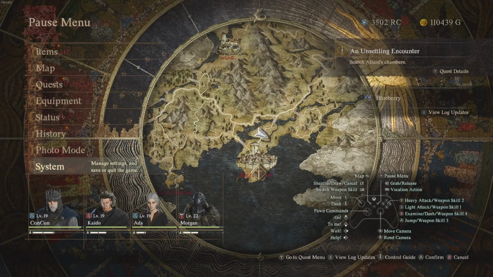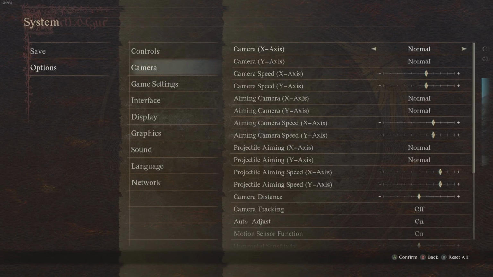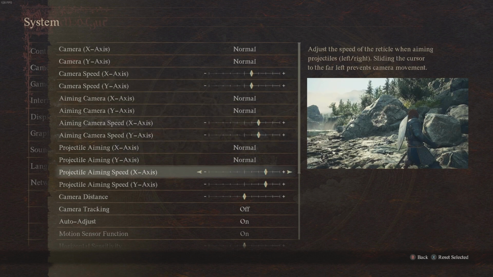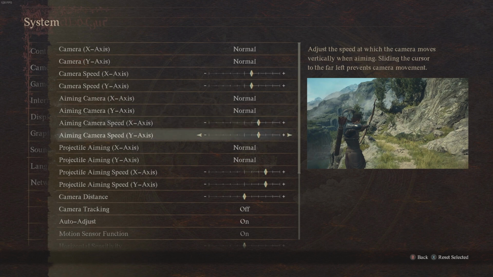So if we go to the system and go to options, we'll start with the camera. If you're using a controller like I am, you're probably going to want to bump up the camera speed, the aiming camera speed, and maybe even the projectile aiming speed, depending on what vocation you're playing, because the aiming can be incredibly slow. I know especially for Mage, it feels really slow.